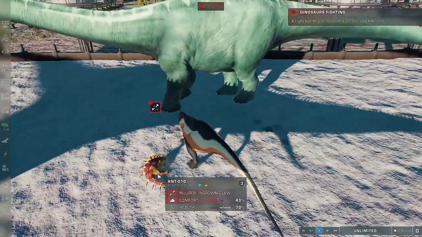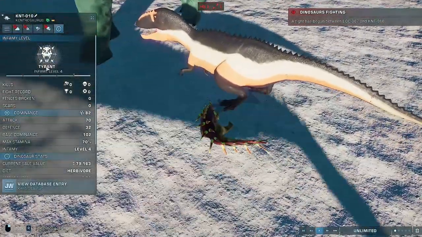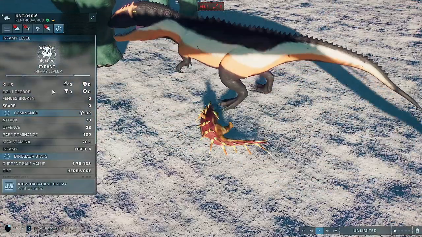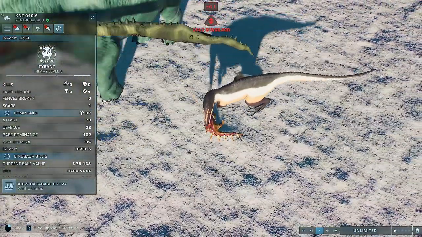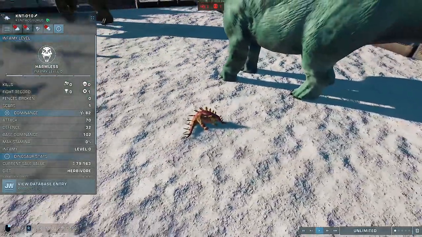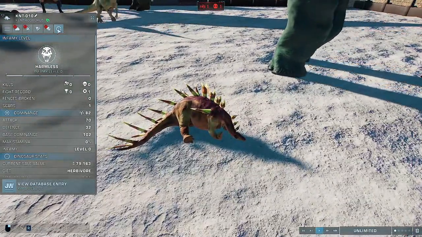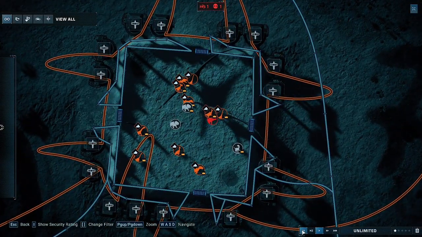Oh, there goes Kentrosaurus, finally. Finally that thing pops. Wait, why is it a tyrant? It hasn't done anything. Wait, it gained infamy after that. It's like a freaking tyrant. Well, there you go. Kentrosaurus dead. I think it came in like 10th because we got a few left.